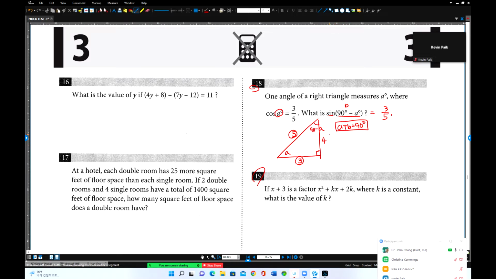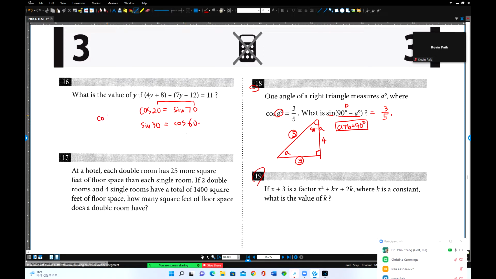For example, I'm going to write down over here: cosine 20, you can switch into sine 70, because their sum is 90 degrees. So you can switch cosine to sine, but the sum of these two angles must be equal to 90. If not 90, they are not equal. Or sometimes you can use sine 30. You want to change it to cosine? Yes, cosine 60 is the same thing.